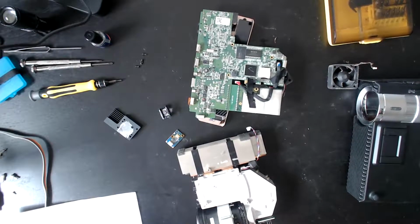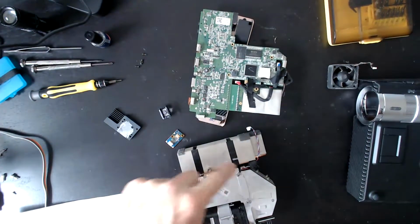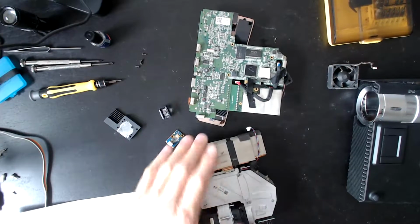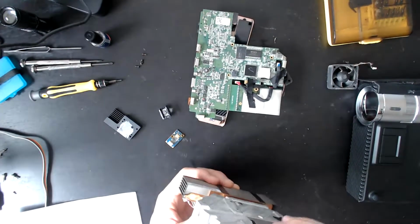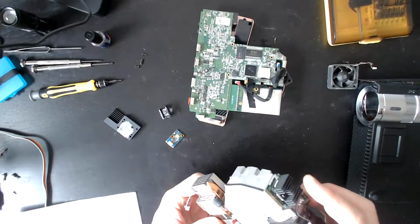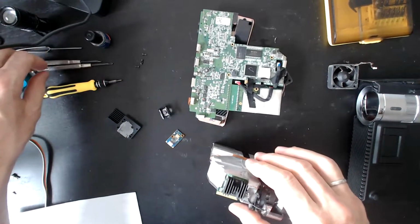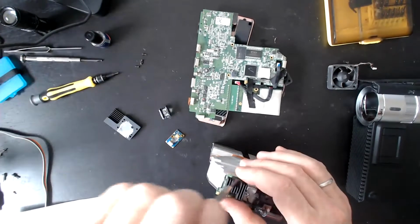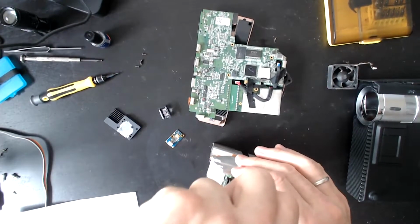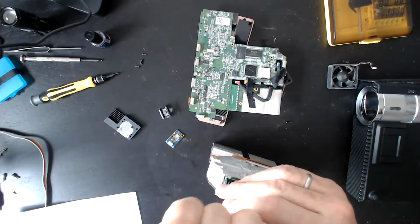As for where I think the problem is, I think it's either this board or this board. I don't think it's any of these other components. I suppose it could also be the DLP chip. The DLP chip is right there. I'm so tempted to take that off and have a quick look. I shouldn't, but I'm going to, because I think that'll be really fascinating. Let's have a quick look. You saw it here first. Well, no, you probably didn't, but hey, here we go.